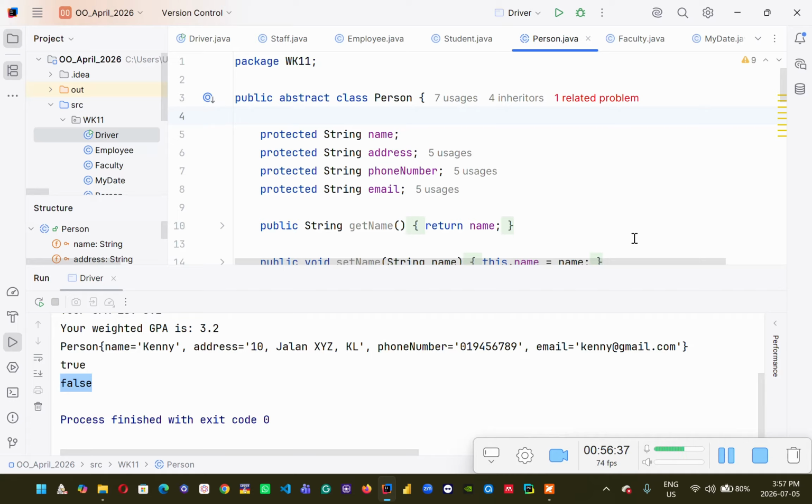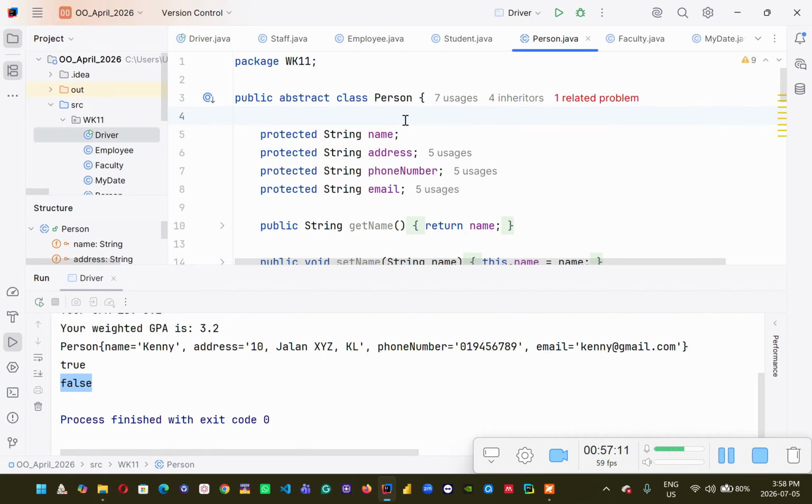So person is too abstract. To ensure that we do not create an object of person, you just put abstract. The moment you put abstract, you cannot create an object of person.